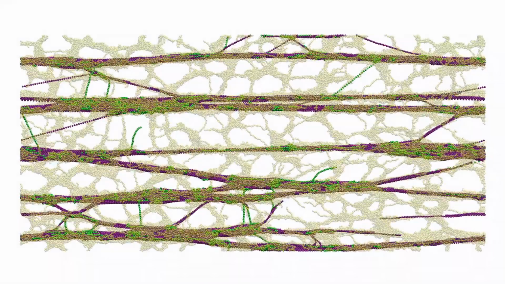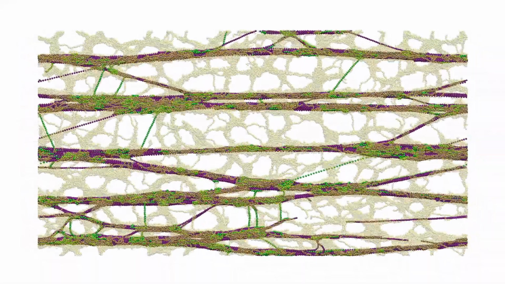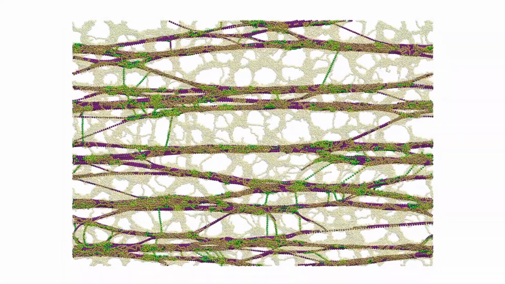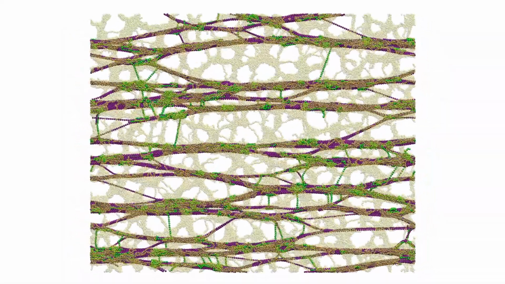Now we go backwards in time. It's just for fun, but it gives a different and somewhat bizarre view of wall polymer dynamics. You can see xyloglucan and pectin chains and how they are dynamically rearranged.